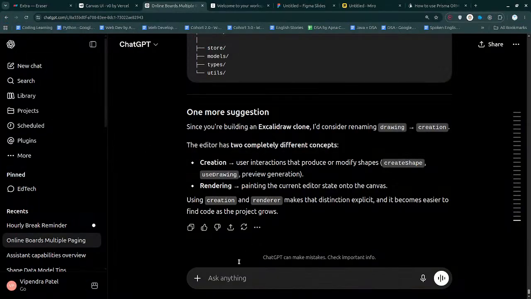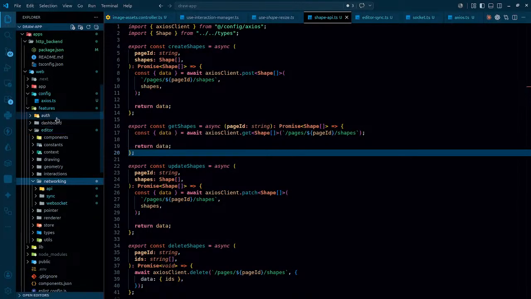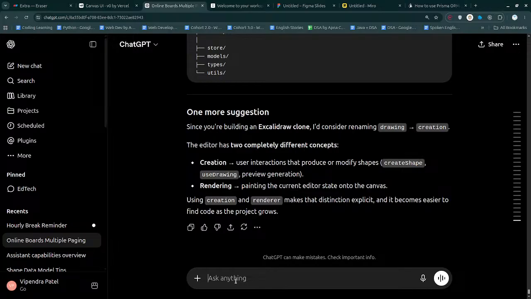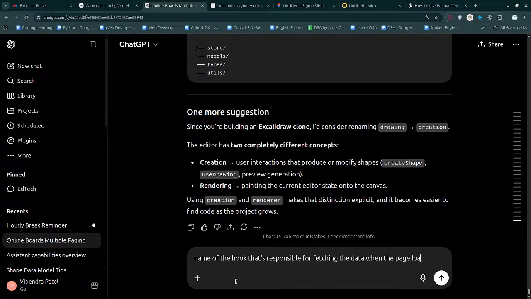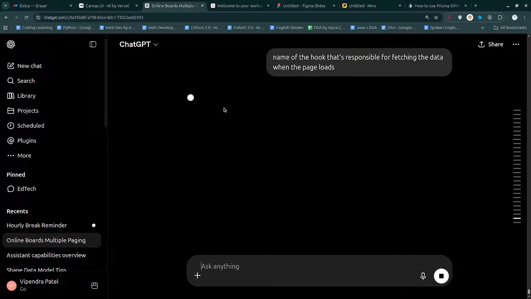And I'll name it later. Name of the hook that's responsible for fetching the data when the page loads. What should be the name of that particular hook?